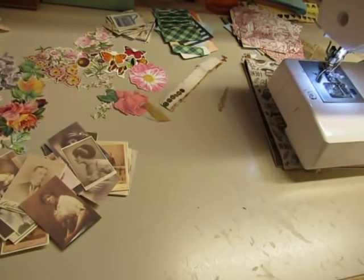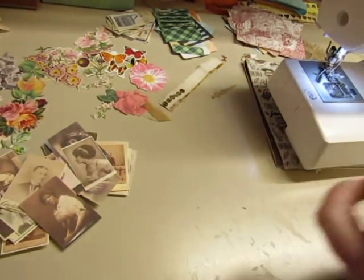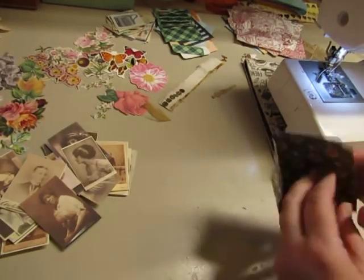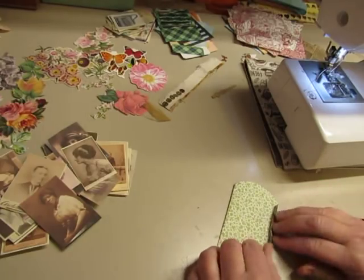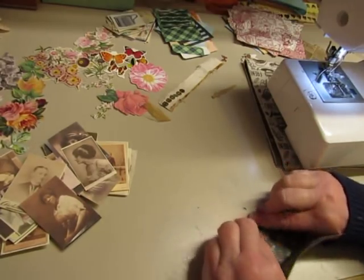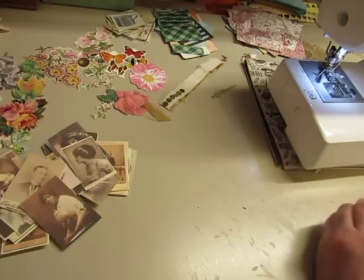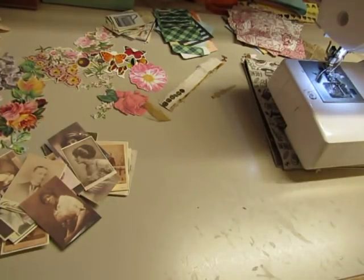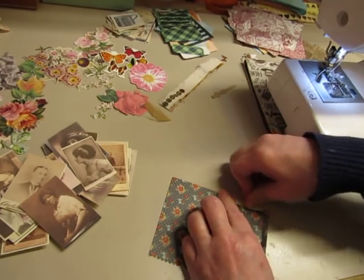The die does score these flaps, but for some of them, I don't know about this one, but for some of them I doubled the paper and cut two at a time, and then, oh, I see the score mark. It's very faint. So one of the pieces didn't get a very good score. If I fold it that way, I could see the score line better from that side. That worked very nicely. And I can see the score line from this side. Okay.